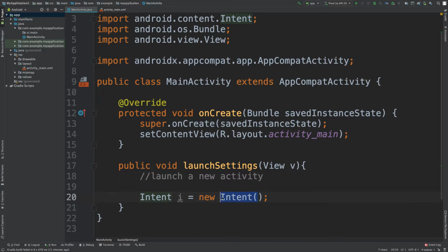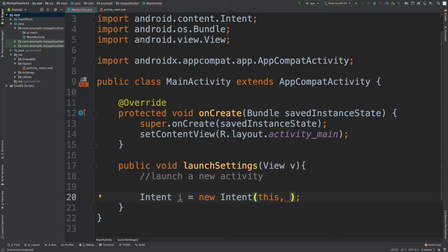So this is a constructor, and it's going to take some arguments passed in. So the first is actually what's known as a context instance. So without getting too much into the inheritance hierarchy of all of this, our activity inherits from context. So we can actually say this. So when we say this, we're referring to the current activity, the main activity. And since that is an instance of context, that works.